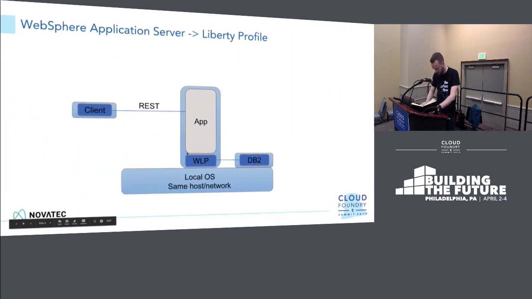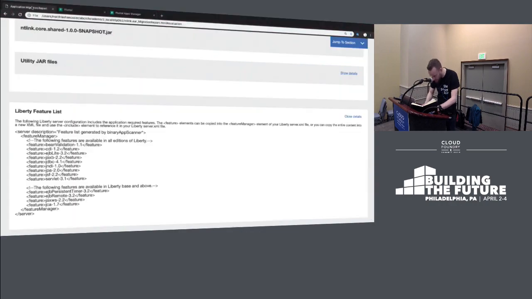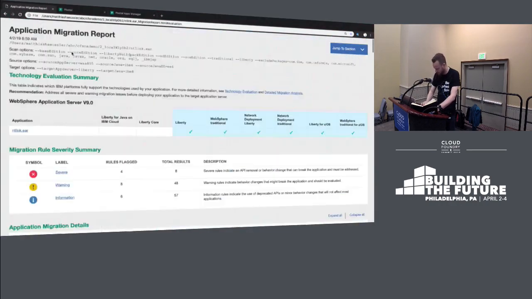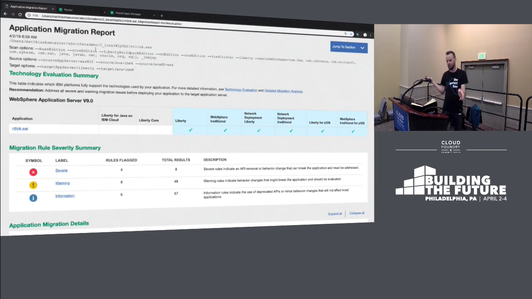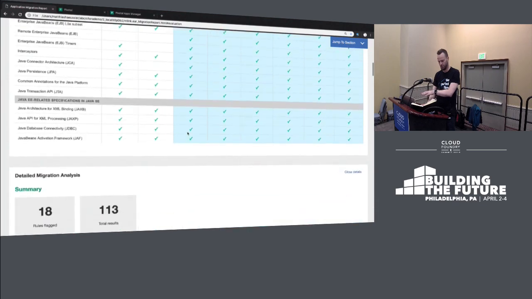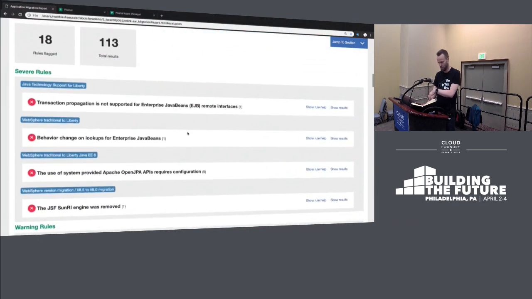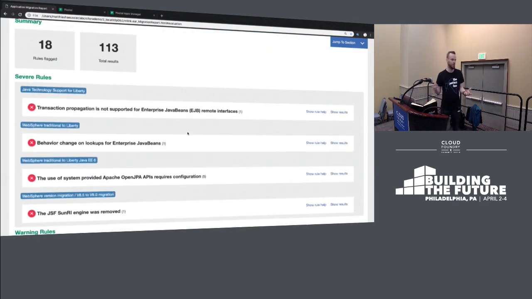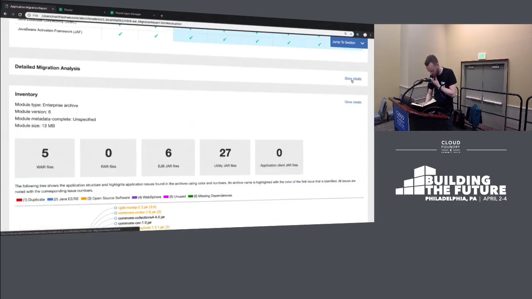Now looking at that web page real quick, this is a long website that you're gonna get, this application migration report. So it will basically check if it finds certain platforms to be compliant to run it with. This will also evaluate the individual technologies that you use, and it will also describe a couple of things that it found, where it says, well, this runs on WebSphere, but it's not running on Liberty, so please have a look into that to update your code. I'm just gonna close that section.